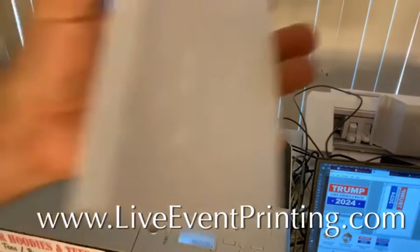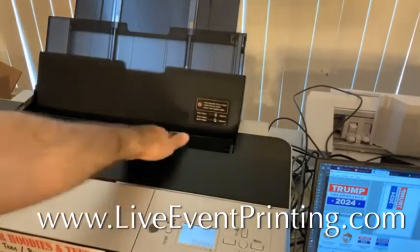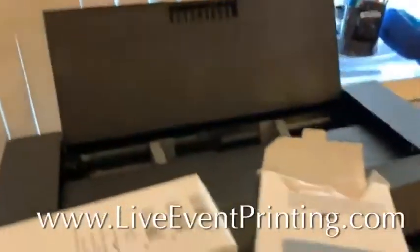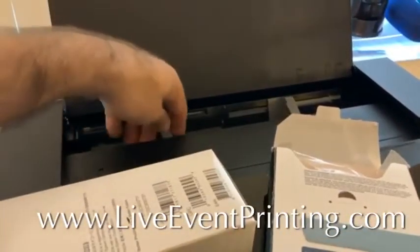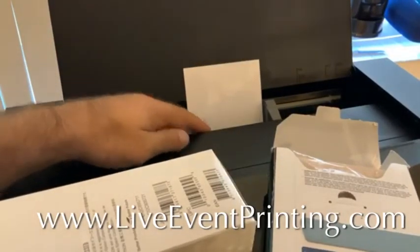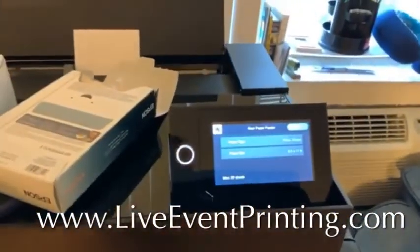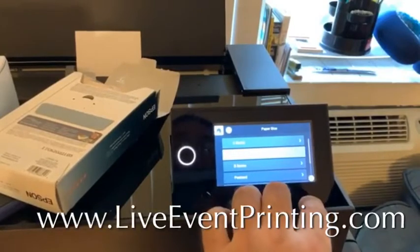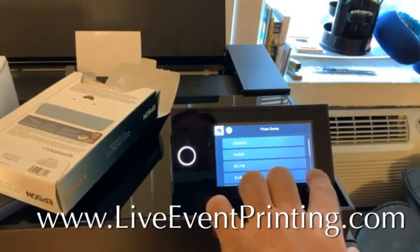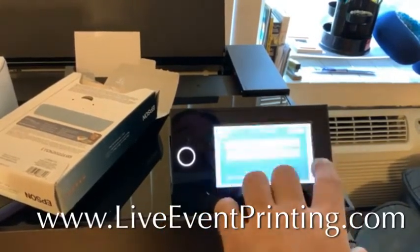Okay? So we're going to put this sheet in the printer. As you can see, the print slider always goes to the right of your printer. Now we can insert our media to the left of the printer. And looks like we are in the proper place. We're going to try to find our 4x6 series. We're going to use 4x6 here. Premium glossy, we're going to hit okay.